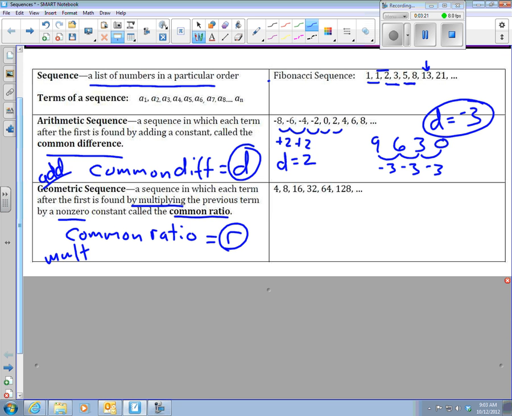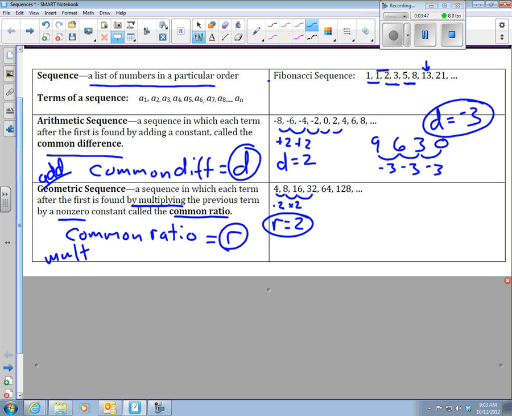Anyway, you can see here from 4 to 8, and then from 8 to 16, you're not adding the same thing. So we're multiplying by something here. And in this case, we're multiplying by 2. Multiplying by 2, and so on and so forth. So my R in this case is 2. Your common ratio can also be negative, but the deal with that is that every other term is going to be positive, and every other term after that is going to be negative.